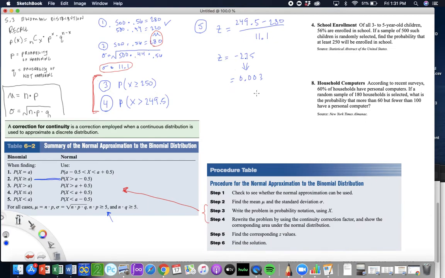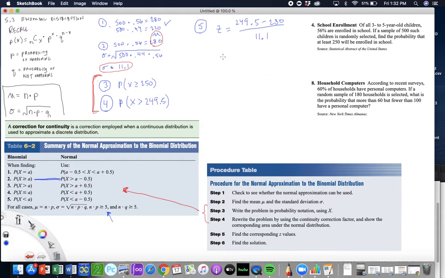Just recall, I made this mistake when I was doing this problem earlier: you'll notice it's greater than, so remember you have to take 1 minus 0.003, because if it's saying greater than, we have to subtract that. So it would equal 0.9970, which would be our answer. Again, I want to stress that steps 5 and 6 are just stuff we've done in the past. It's this process of steps 3 and 4, finding the value that we're going to put in our z-score for x.